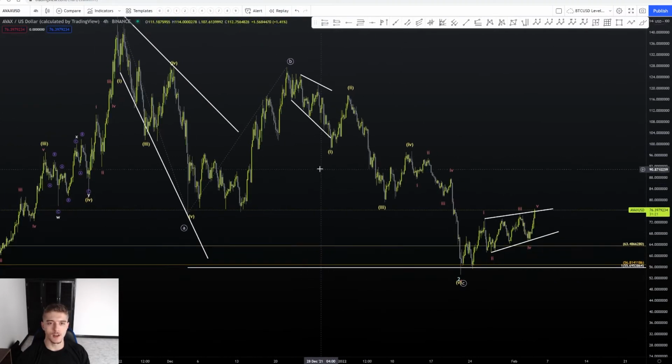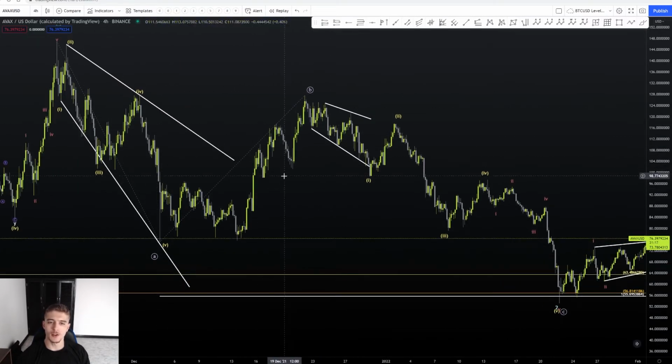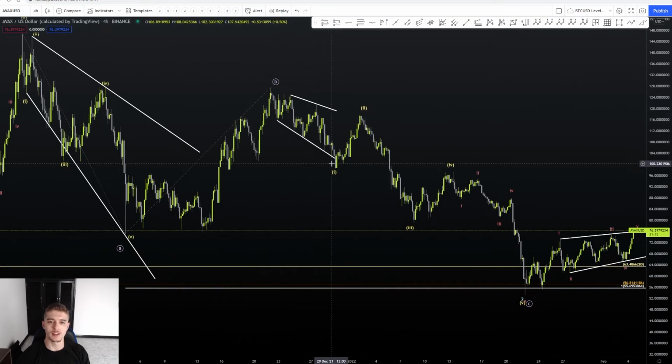Moving on to this wave C, you can't really count this section as well. It's kind of like this section right here. You cannot count this section as a nice 5-wave impulse down, but just based on the look of it, it gives us a nice 1, 2. So we're kind of forced to squeeze in this diagonal.